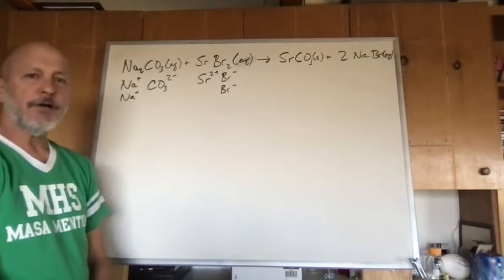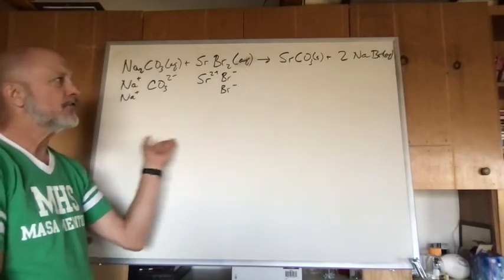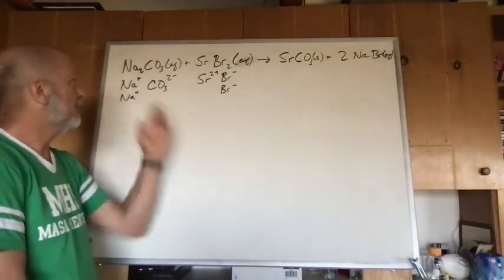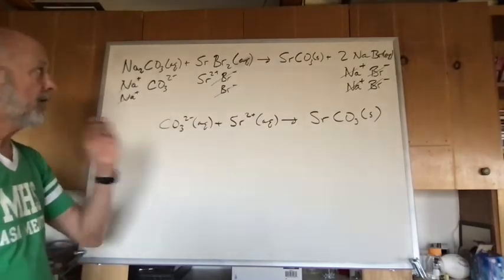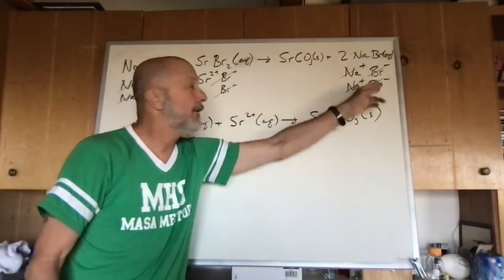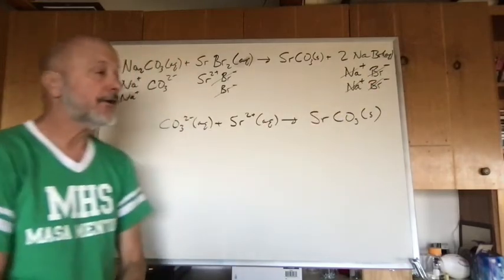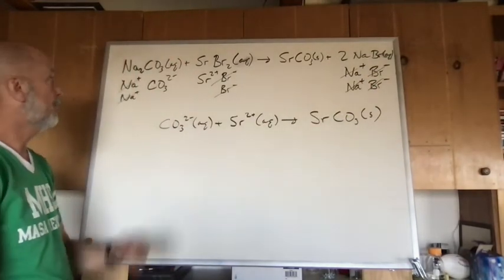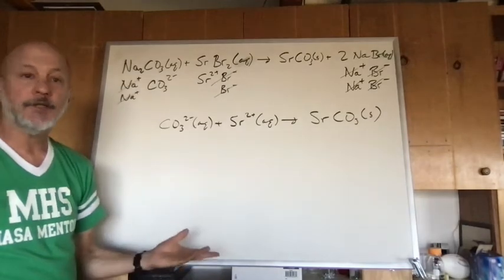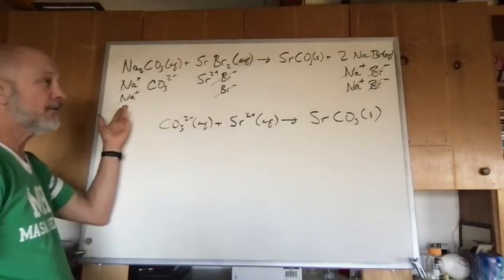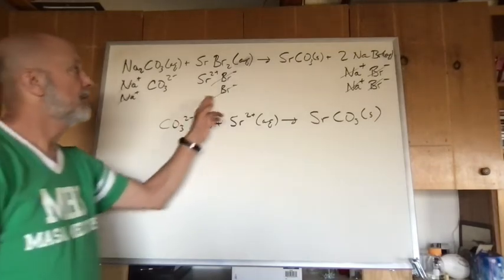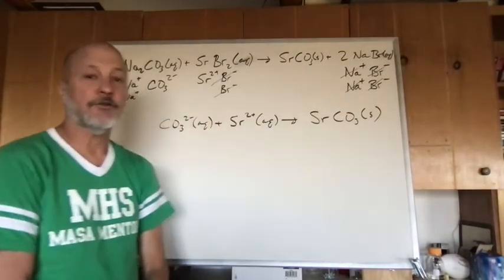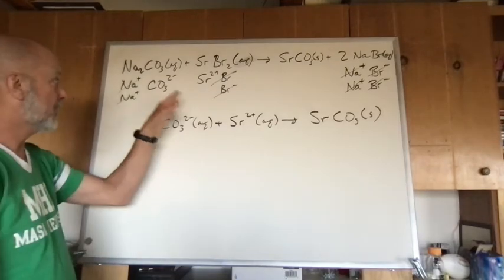So go ahead, pause the video, and try completing this. Show the net ionic equation for this reaction. Okay, so I've shown the solution here. I finished here. Sodium bromide still in solution, so there are the ions there. What happened to the sodium? Nothing, completely unchanged. In solution here, still in solution, completely unchanged. What about the bromine? In solution here, still in solution. They are spectators, so I canceled them.